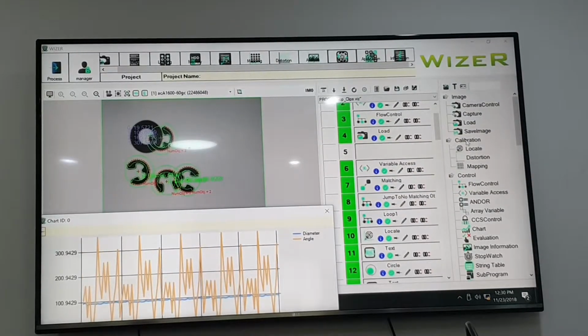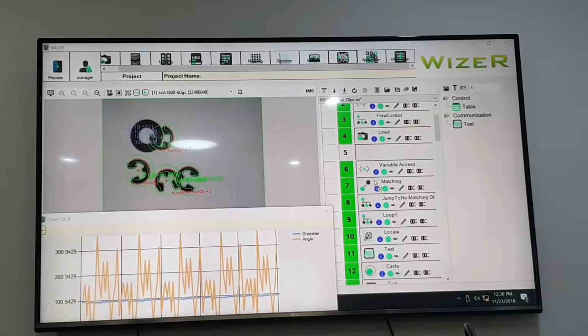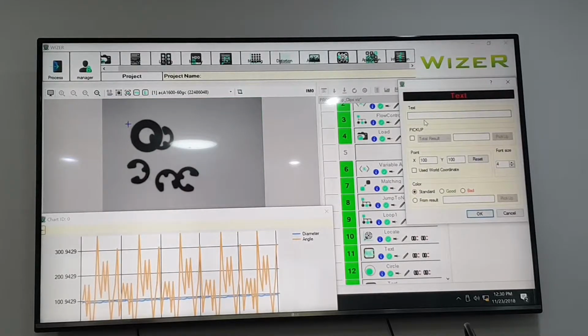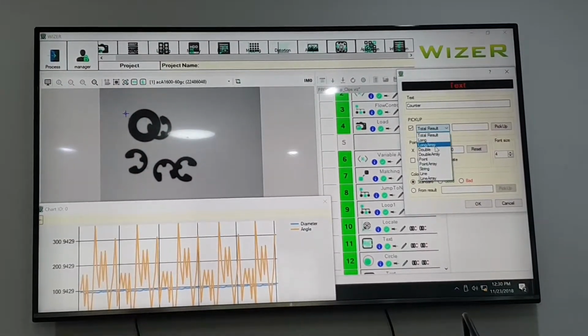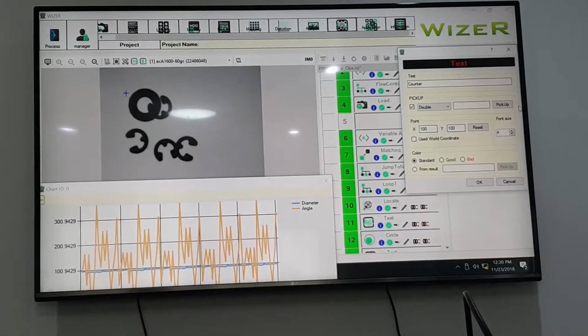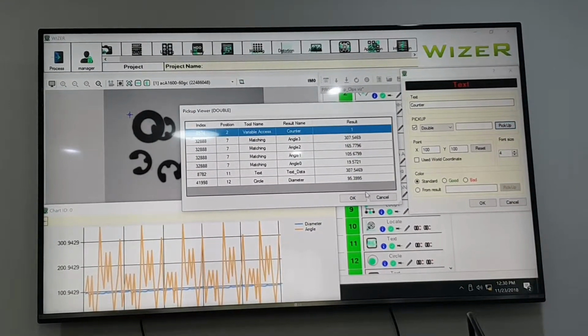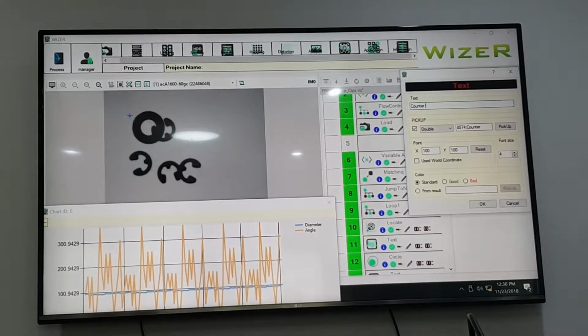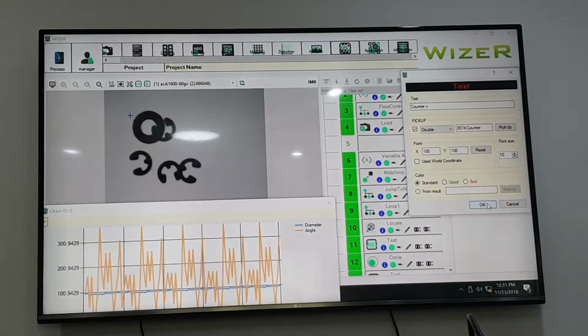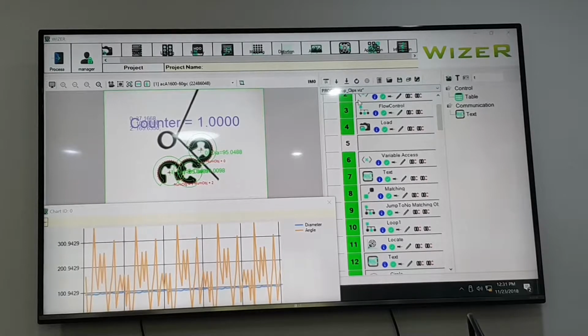Then text, display counter. Okay, so you see counter.